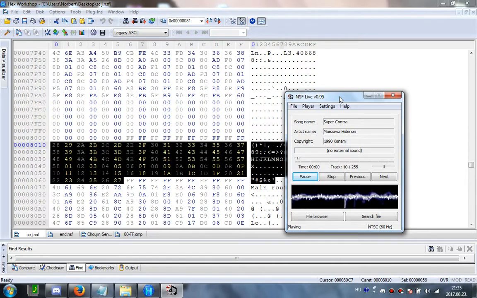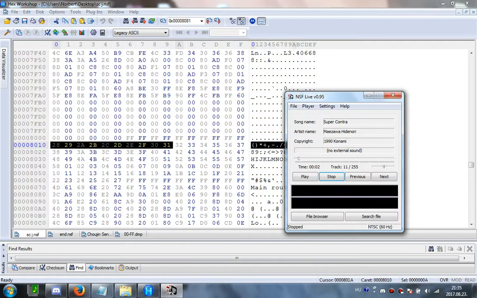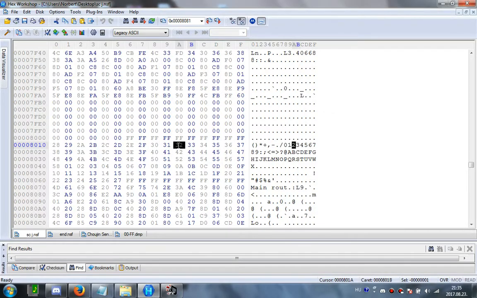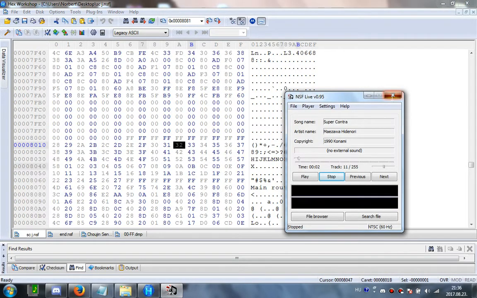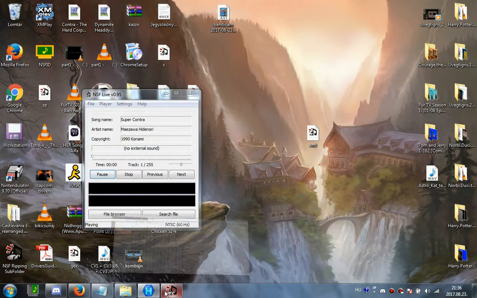Okay, hear that? That is track number 11. 11, 10, 11. And you can hear this glitched out stuff. What shall we do now? Let's go back into your bank selector thing. Press an 8 right there, because the second bank is loaded from this hex address, and it should load the bank switcher.